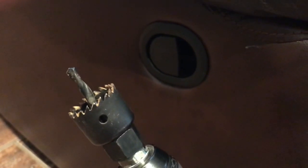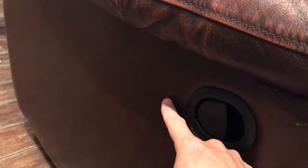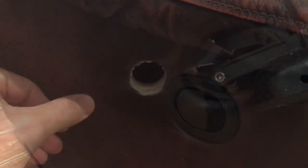Well, what I'm going to do is mark the hole itself where it's going to go, and before drilling with the hole saw, because as you can see it has jagged teeth that could rip the leather, I'm going to take a utility knife and first cut out the leather circle that we're going to be making, get that out of the way, and then use the hole saw just to penetrate through the particle board that's in behind. So I'm going to go ahead and make my markings, and we'll get right back to that.